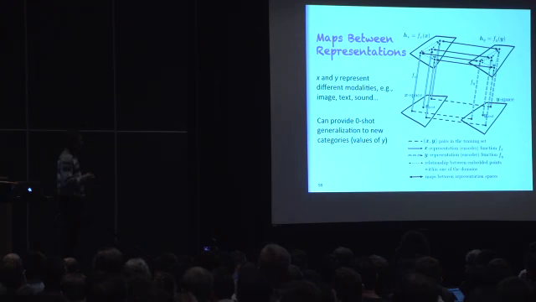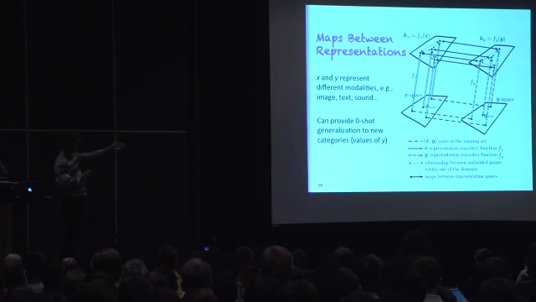Now, having those two representations, you can also train to relate the x's and the y's, but instead of doing it in the raw space, which is a bad idea, you do it in the space of representations, and now you can learn to relate those representations in those two spaces. And what you gain from this is that somebody gives you a new category, like a new type of y, and you can project it to the y space and relate it to the x's. So you can generalize to words you've never seen, for example, in the labeled set xy, but those words have been seen in conjunction with other words in, say, natural language corpora.